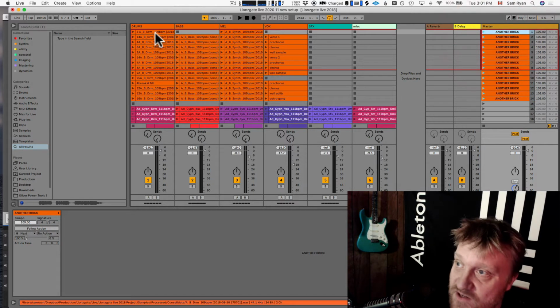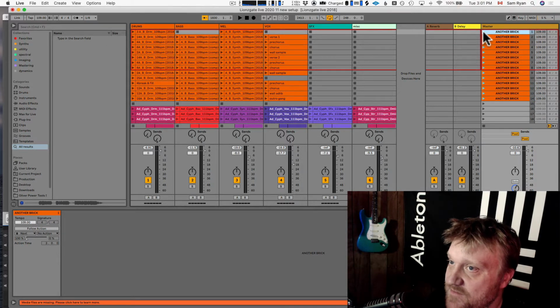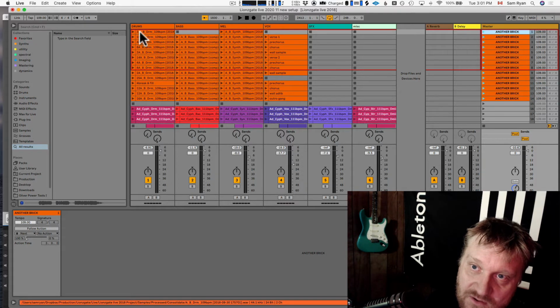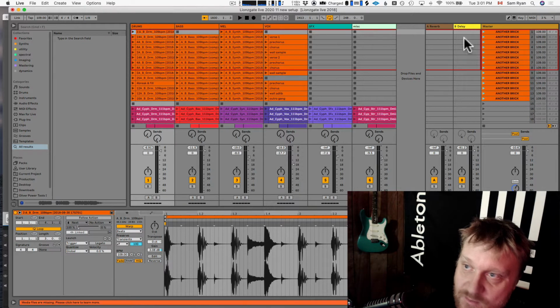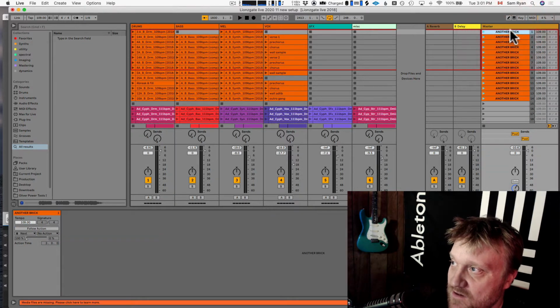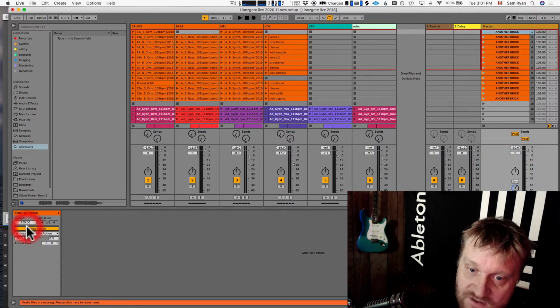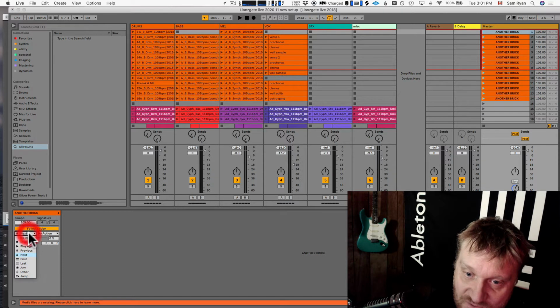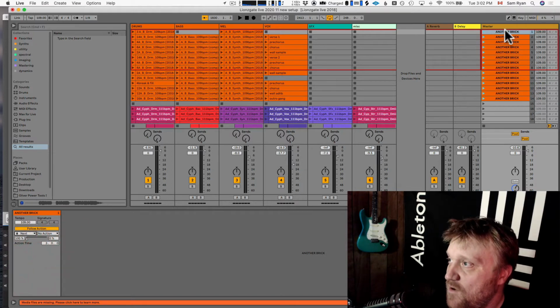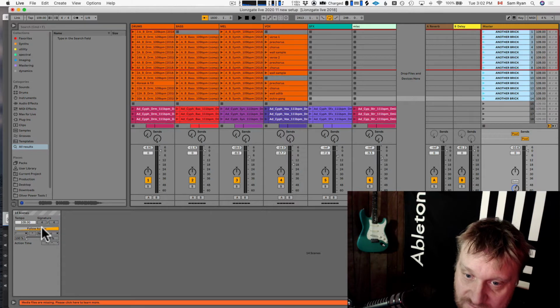And what you need to know is how long each section is. I believe this first one is 3 bars. Actually, I wrote it into the clip here how long each section of the format was. So this one's 3 bars. So I'm going to click on this one, turn on the follow action, and action time. I had already set it there: 3 bars. And after 3 bars, you can tell it what to do. And in this case, it's going next. So it's going to trigger the next scene. And I want that to happen. Actually, I'm going to turn the follow action on for all of these.